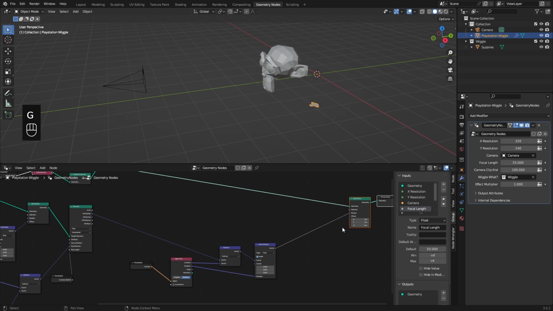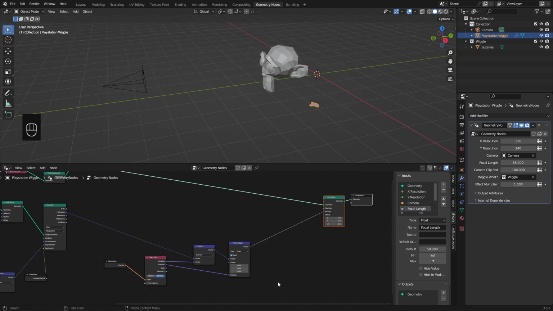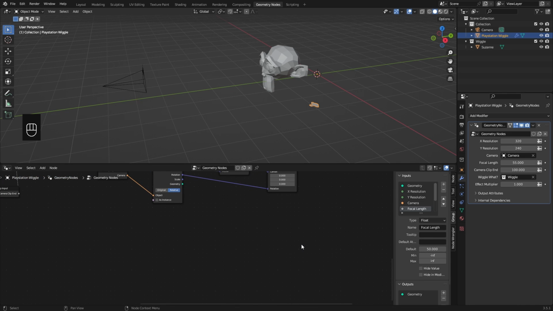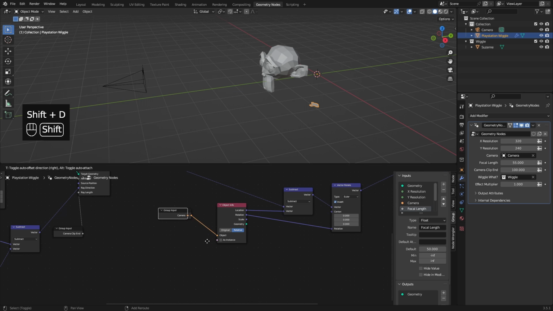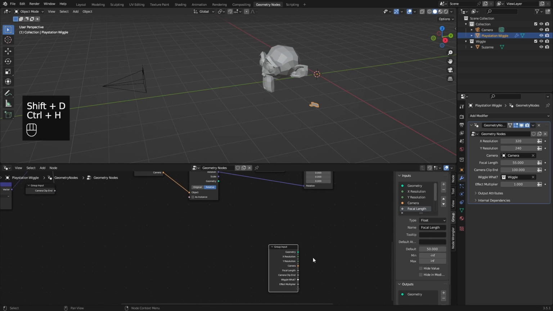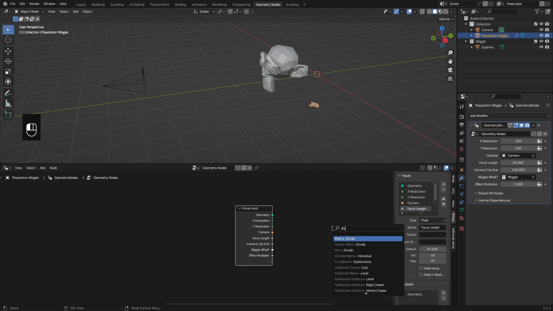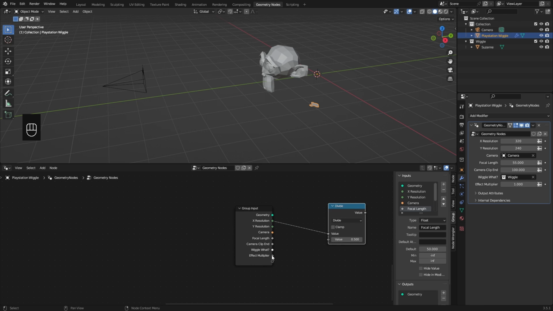It's down more. Now we got to find the size of a pixel based on our X and Y resolutions here. I'm going to go in here and I'm going to add in our input again. H to unhide everything. Take our X and we're going to divide it by our effect multiplier, because if we have double the effect, we want our pixels to be half as big.